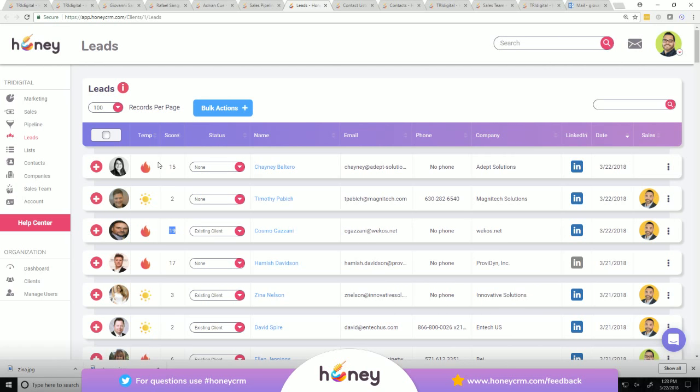The next thing it does is, based on the scoring system, right, if you guys are doing marketing on a regular basis, the count's going to go up. And that is going to affect the overall lead temperature. So the lead temperature works like this. Any lead that has been active in the last 30 days and has a lead score of 1 to 4 will be a warm lead, as you see right here, the little sun icon. Any lead that has a score of 5 or higher and has been active in the past 30 days will get a hot icon or a little flame icon.